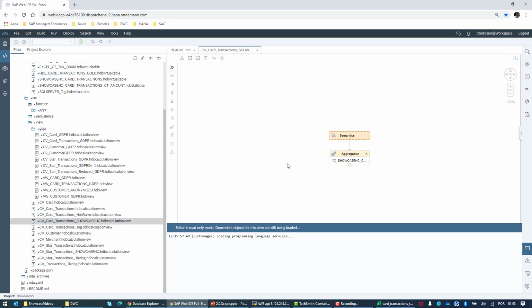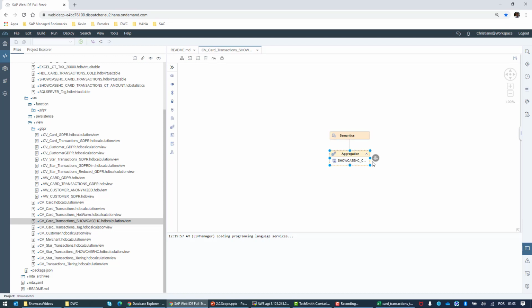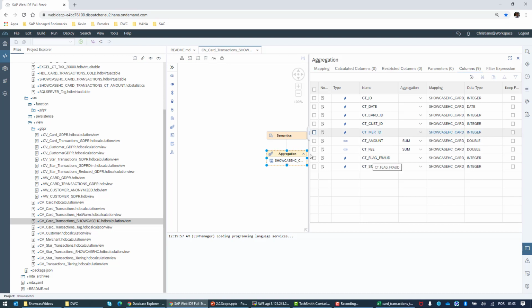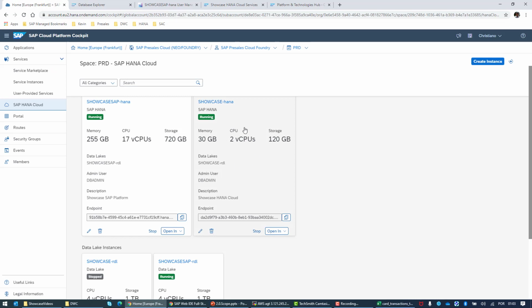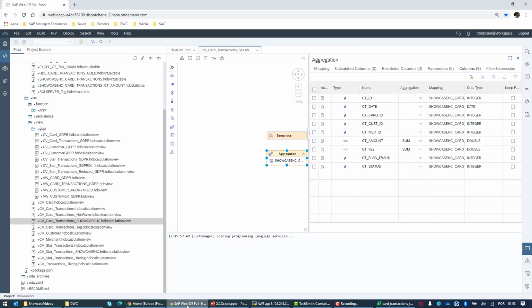So what we're doing here is creating a very simple calculation view which consumes this remote card transactions table with 100 million rows sitting in the secondary HANA instance, and this is our primary HANA instance.